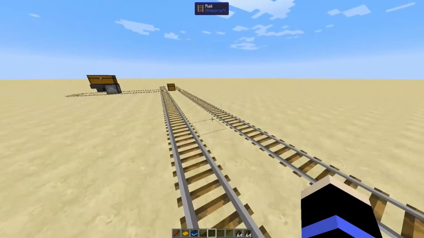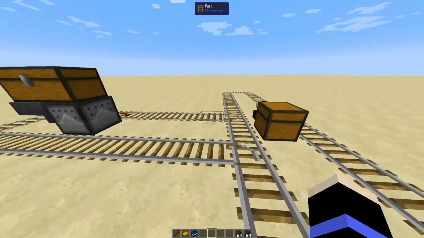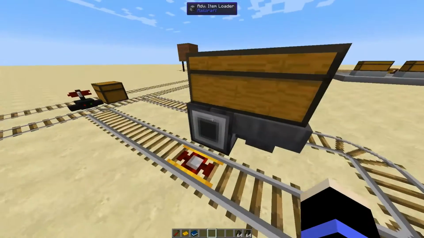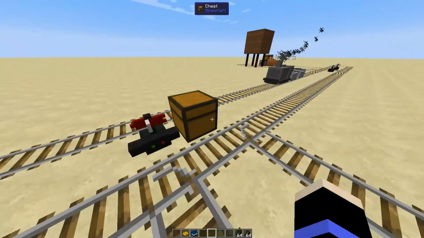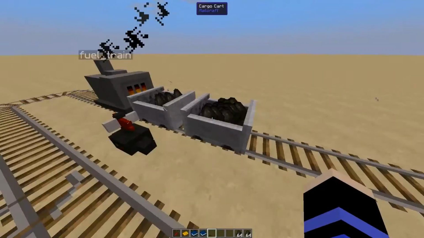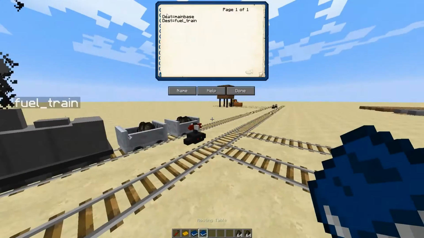So over here we also have a home base where we are producing charcoal. We're going to imagine that at least. Let's stop you for now. And here we have a routing table where we have two destination strings. So we have the main base destination, which we would use to route most trains here. Then we also have the fuel train destination, which means that this one is included because we want this to be routed in here to refill its coal supply.